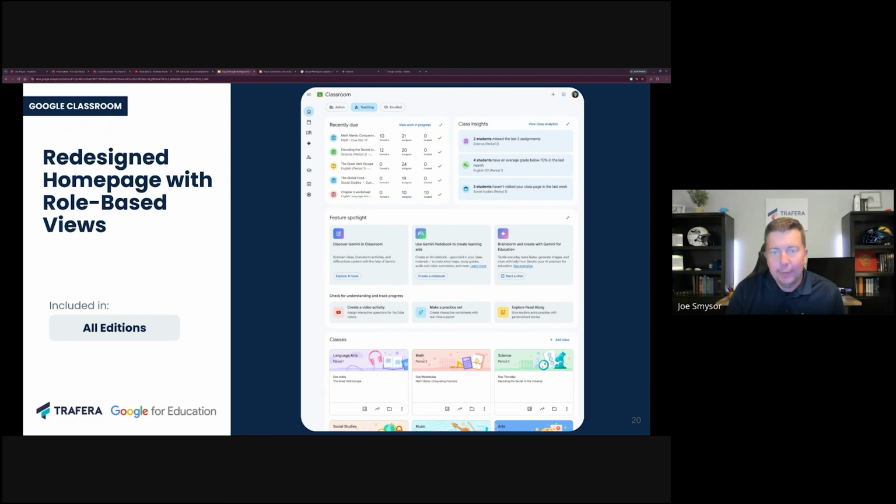For you, the K-12 administrator, as well as school leaders, this revamped homepage provides a dedicated view featuring high-level performance analytics and convenient shortcuts to back-end administrative settings. While there is not a specific admin control to enable the homepage itself, you should be aware that visibility of certain features, such as Gemini integration, will depend on whether those specific tools have been enabled. You can also customize the view by changing OU access as well, so they can see things for their specific building.